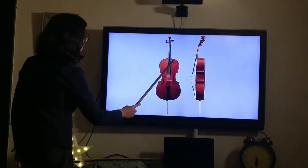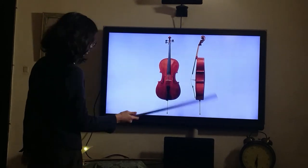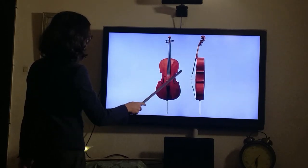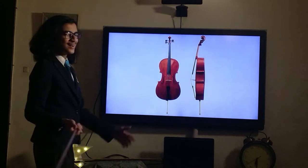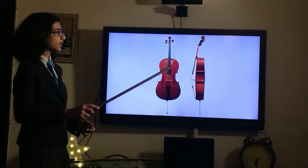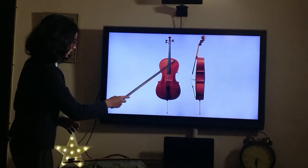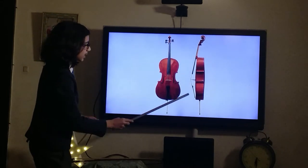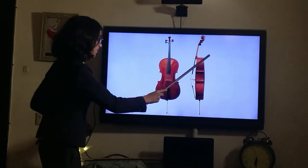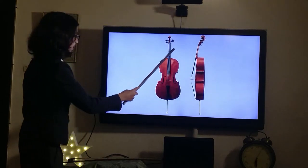Now let's move further down to the body of the cello. It looks similar to a violin, but it is subtly different — it's slightly bigger than the violin's body, though still smaller than some. It's got a very distinctive shape, and the body is a wood sandwich once again with a hollow chamber in the center, quite a bit bigger this time. The violin is quite small, but this has quite a large chamber for the sound to resonate within.